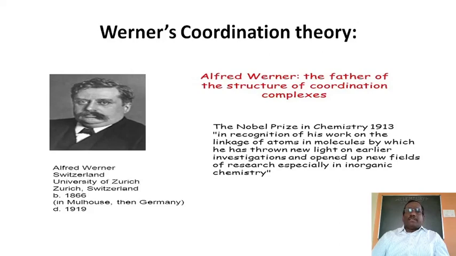For his work, he received the Nobel Prize in Chemistry in 1913, in recognition of his work on the linkage of atoms in molecules, by which he threw new light on earlier investigations and opened up a new field of research, especially in inorganic chemistry. New types of synthesis were done using such compounds. Werner's coordination theory is one of the milestones in the formation of a new type of inorganic compounds called coordination compounds or complexes.